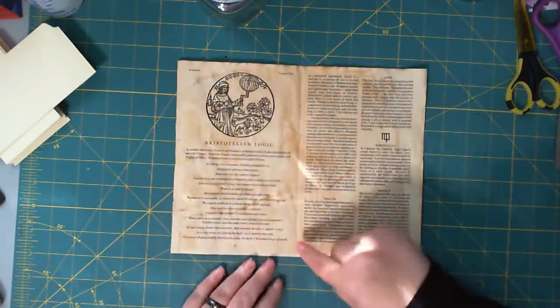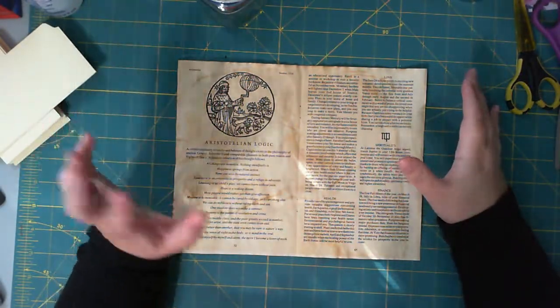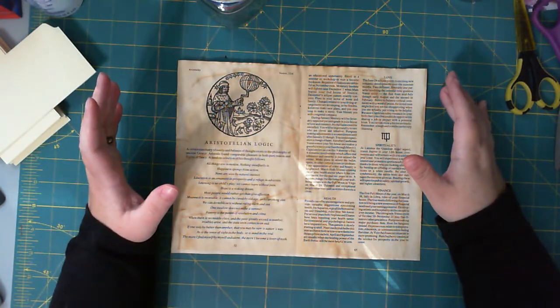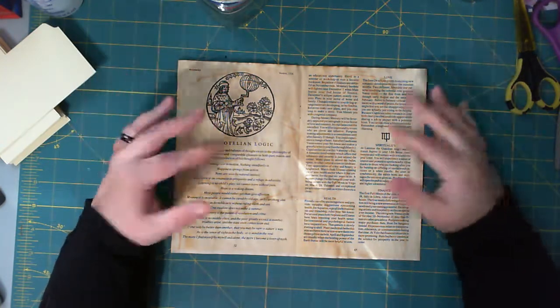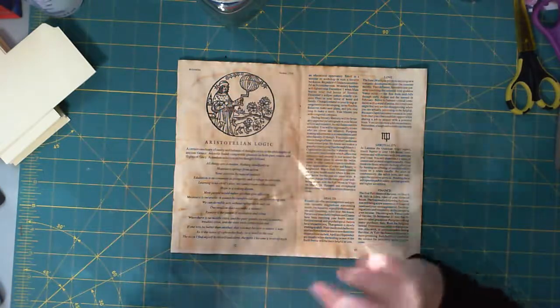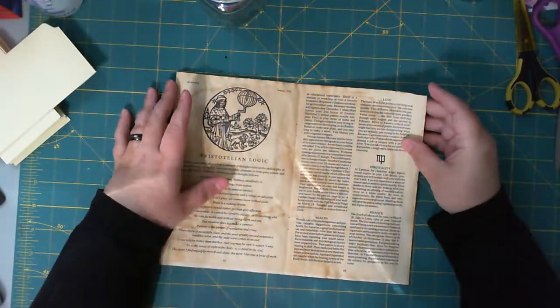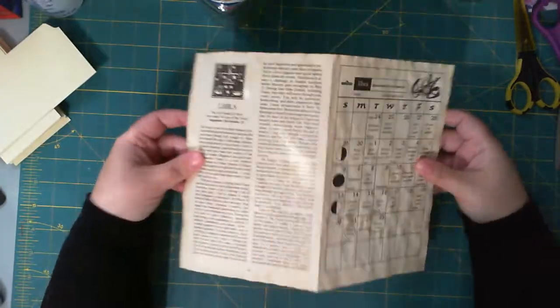I do want to sew around it, so I will probably pause to do that. And the main reason is because my bobbin is almost out of thread, and I would hate to run out of thread in the middle and you not have anything to watch while I mess with that. So, anyway, it's a full signature out.